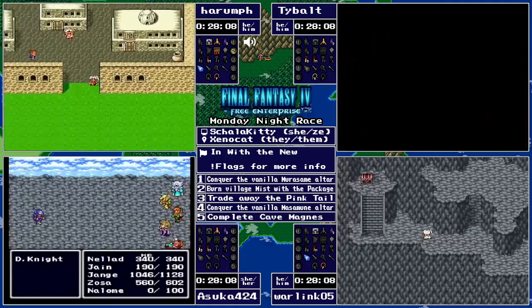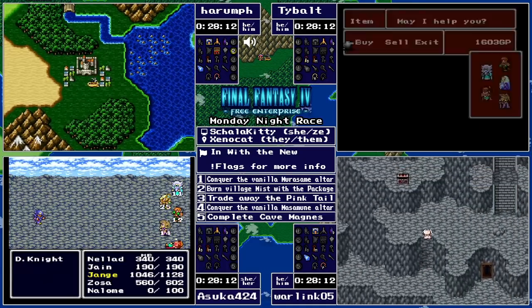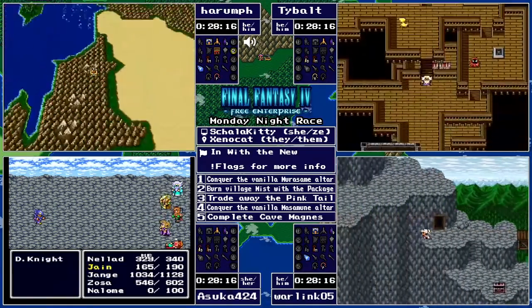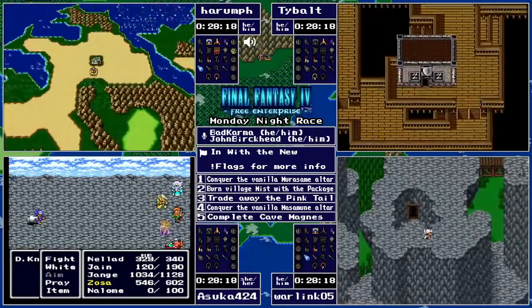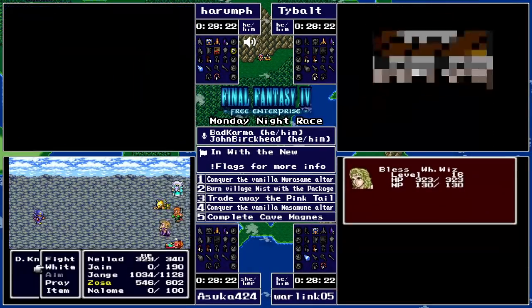Kane looking at a Dark Knight Cecil at Ordeal, so you have to love the irony. Yeah, so Harumph is now in go. In 28 minutes. That's impressive. That's really impressive.